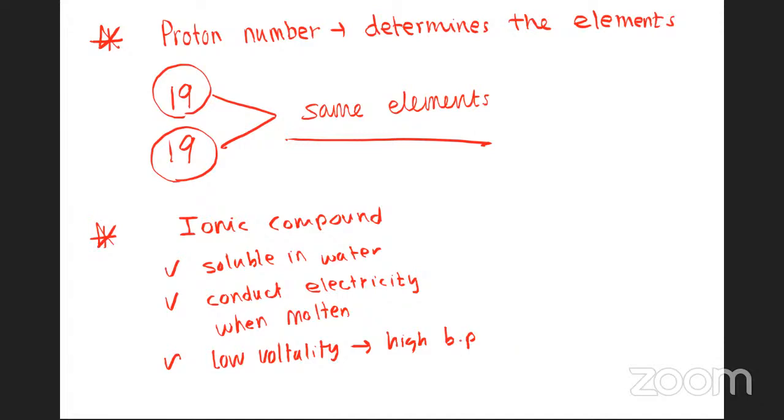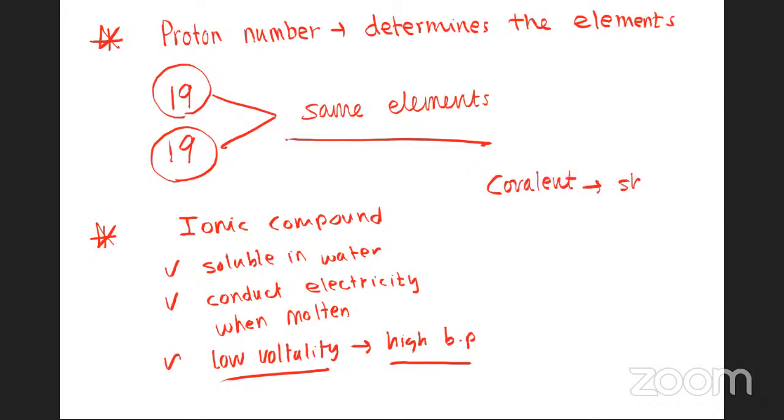As for molecular substances like nitrogen and oxygen, they are already gas at room temperature, meaning that they have high volatility. They don't need a lot of energy to become gas, okay? So volatility and boiling point have an inverse relationship. Low volatility, so high boiling point. High volatility, so low boiling point. Okay. And the last one, covalent bonds.